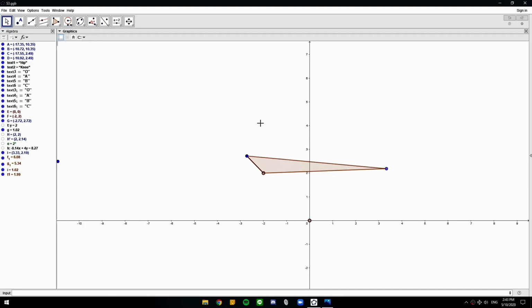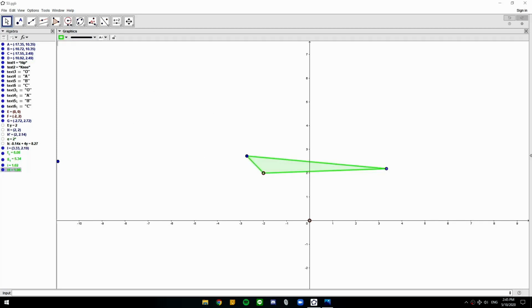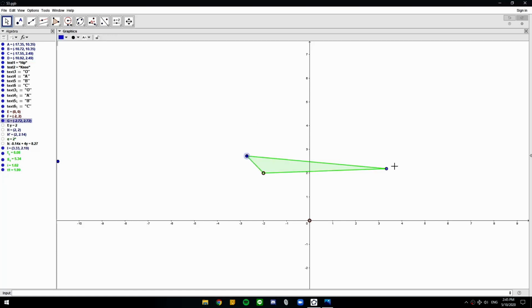Now let's color code this first, because it gets confusing once you start overlapping things. Alright, so let's delete this segment we made earlier. And let's make this triangle green. And then these points would be light gray again. And let's draw a line segment from here to show our input angle. Actually, let's make this black.